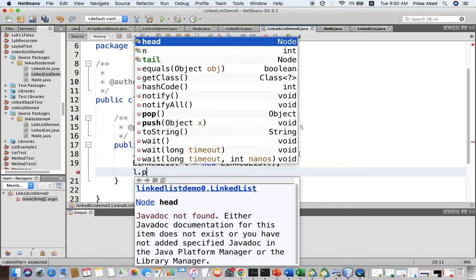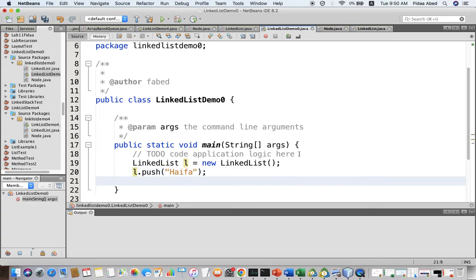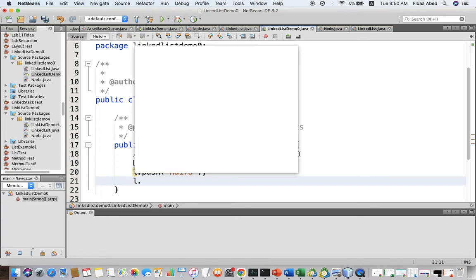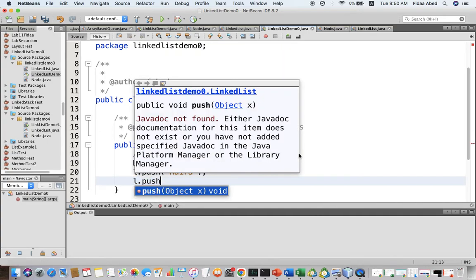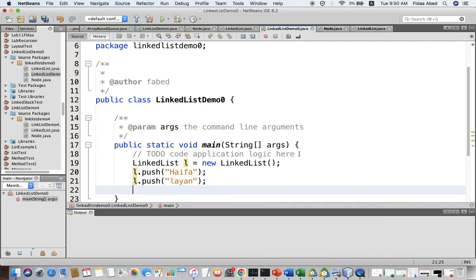L dot push, let's push Haifa, L dot push Layan, L dot push Ahmad. So I'm pushing onto the stack.